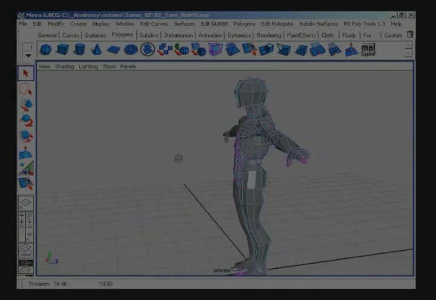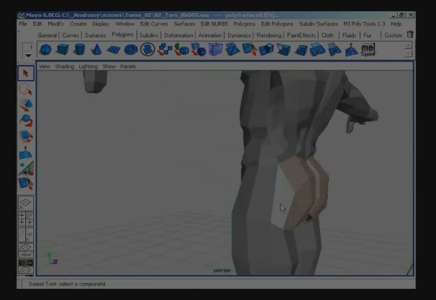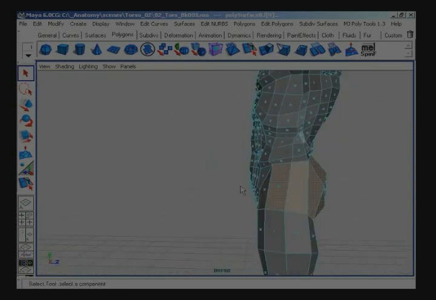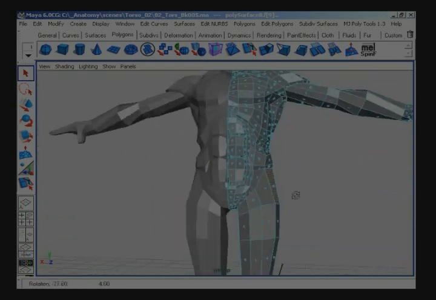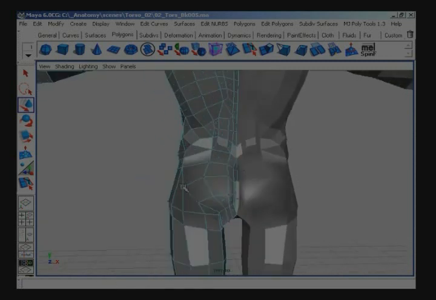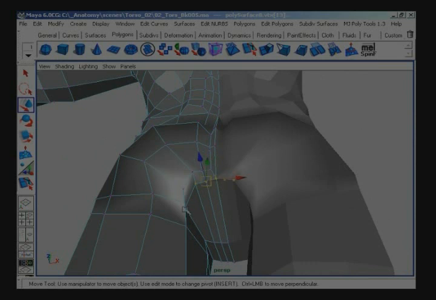Let's zoom in. Let's do the glutes next. Alright, 1, 2, 3, 4, 5, 6, 7, 8, 9, 10, 11, 12, 13, 14 polygons, I think. But the ones you see on screen, if you have to rewind, go ahead. So extrude those, scale it from their center, not the center of the mesh. Push it down, scale it out a little, and pull it out. I just wanted a little more geometry in the glute area, to shape out the roundness of the form.